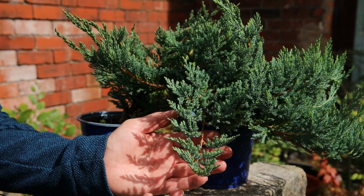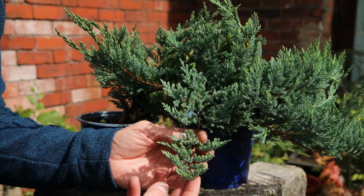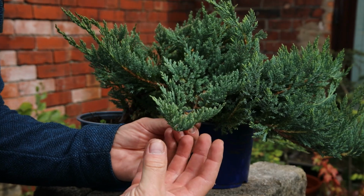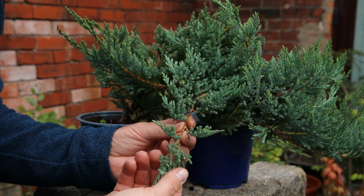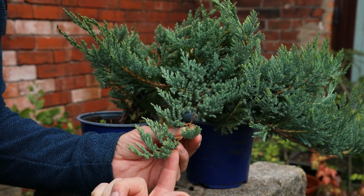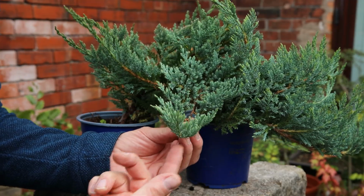These plants were just marked as mixed junipers. There were a few different varieties, but I like this one because it's got quite a healthy upright growing style. A lot of junipers tend to weep down, so this is something different. And I love this bluey green colour and the sort of orange stems, so yeah, quite a nice tree.